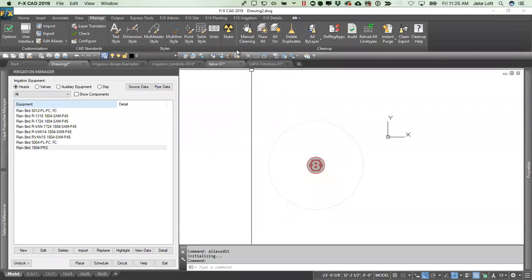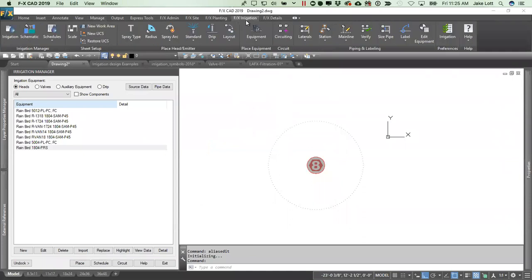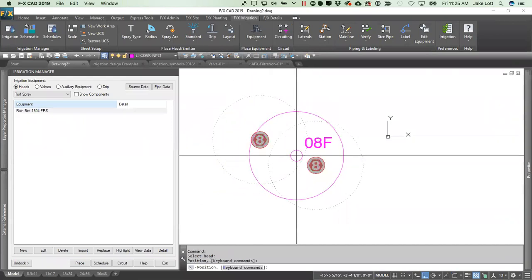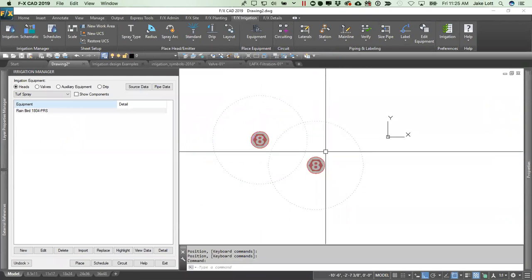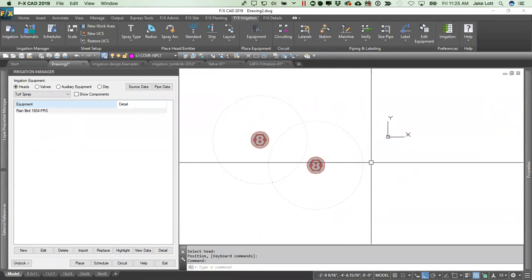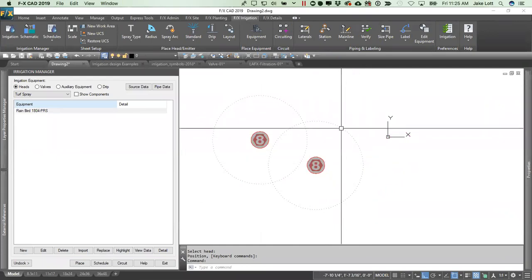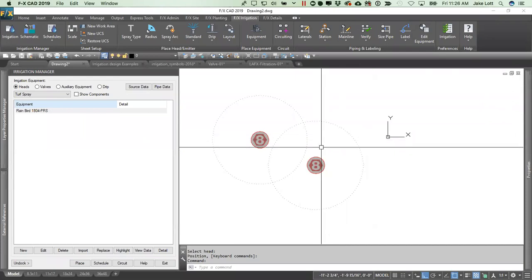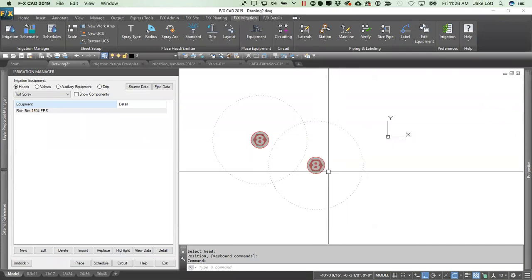So let's see if this actually worked here. If I use this tool here to click on this head, it picks it up and I can just start placing it. Let's try our MH. It automatically fires it, I can pick it, and I'm going. So right off the bat, it's that simple to just quickly grab whatever tool that you want, turn it into that command, and keep going.